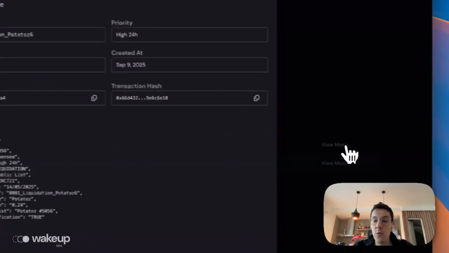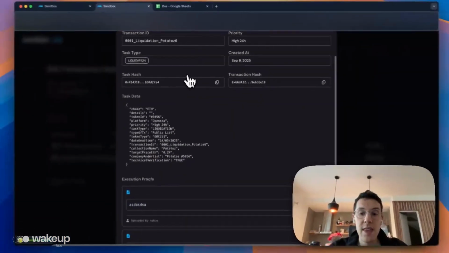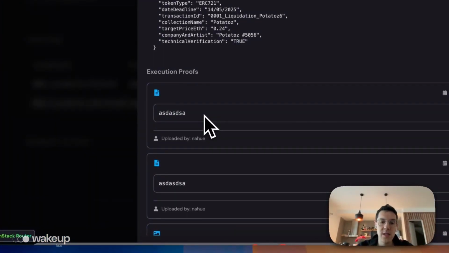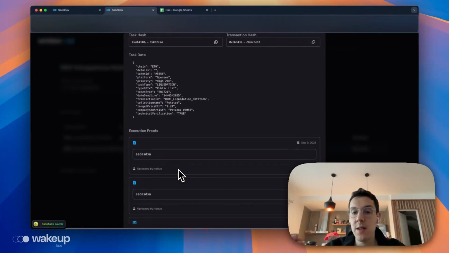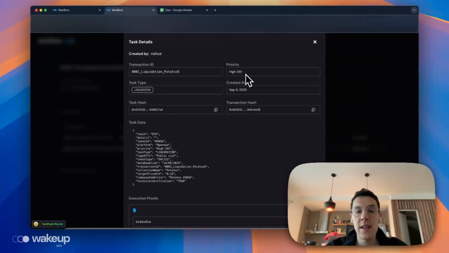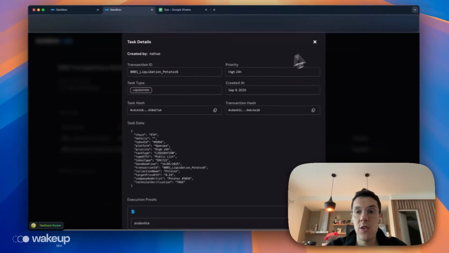And obviously when you click on view more, here you'll have more information about who executed it and why it was executed. For example, here we put a base text, but in this case it was executed by the member Nahue. This nickname is assigned when consultants and admins enter the platform for the first time. They will have an associated nickname and an address. Here you will be able to see the task hash and the transaction hash as well. On the other hand, the task's priority will also be assigned, as well as when it was created, so that everyone has public visibility of what was done.